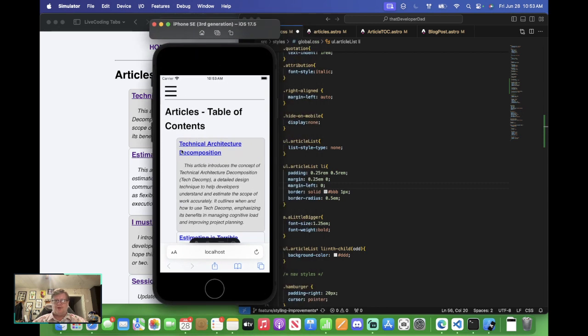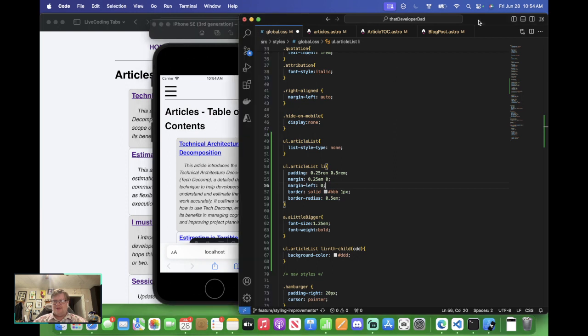So if this works, these gray list items should bop over to the left edge, and they should be flush with the corner of the A in articles. And let's see if that's going to work for us. I give it a 50-50. Nope, that did not work for us.